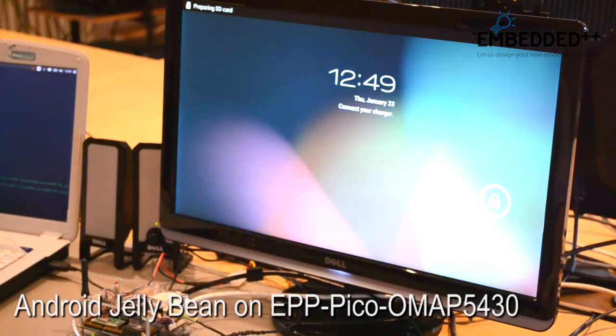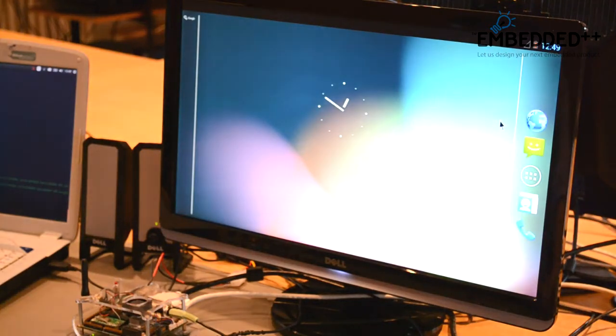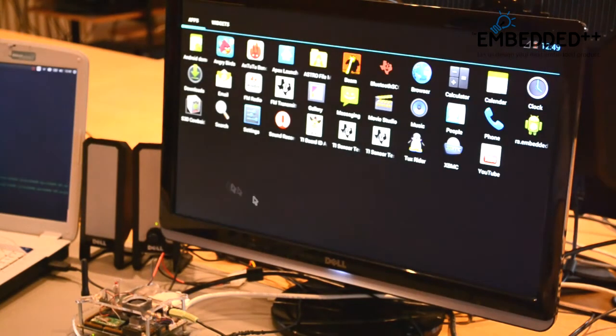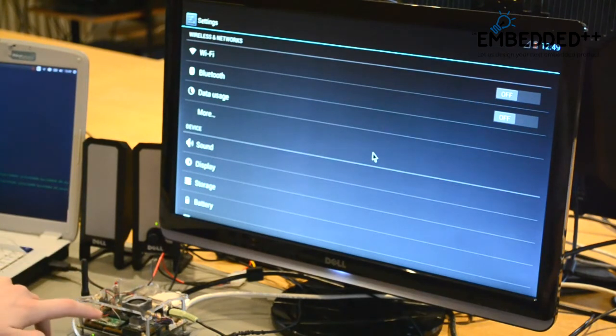Okay, I need a mouse to unlock this, and I'm getting in. Now I'm going to the menu. This is a classic Android user interface, and I'll, for example, open settings and show you something interesting. Certainly you observe the module, and here is the slot where we can place a module with Wi-Fi, Bluetooth, FM or GPS capabilities.